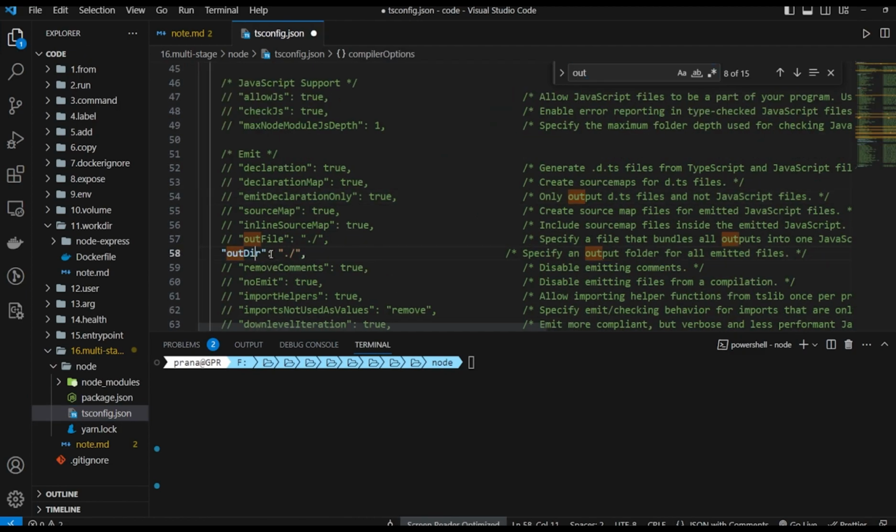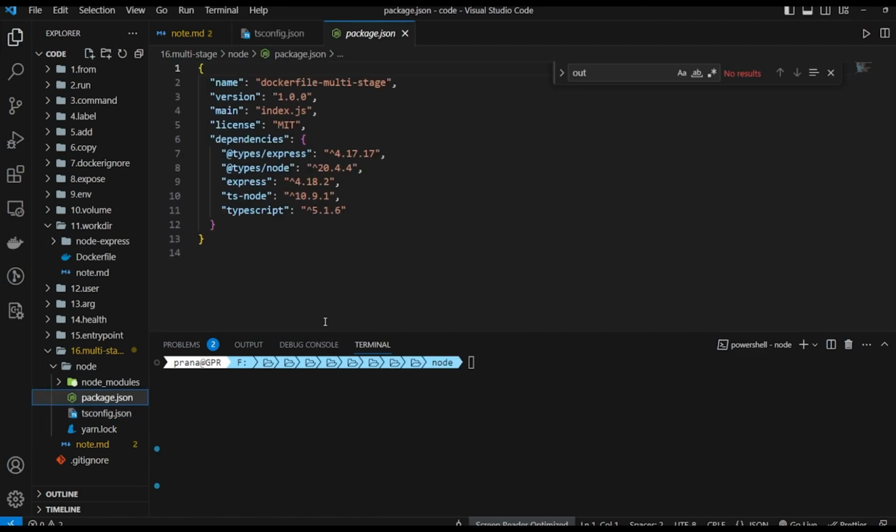Perform some configuration in the tsconfig.json file by setting the outDir to the dist folder.